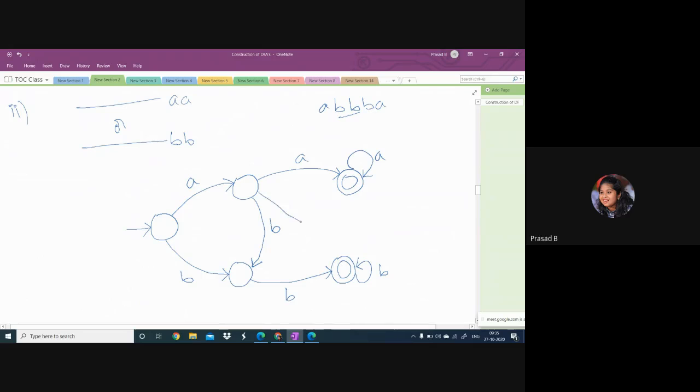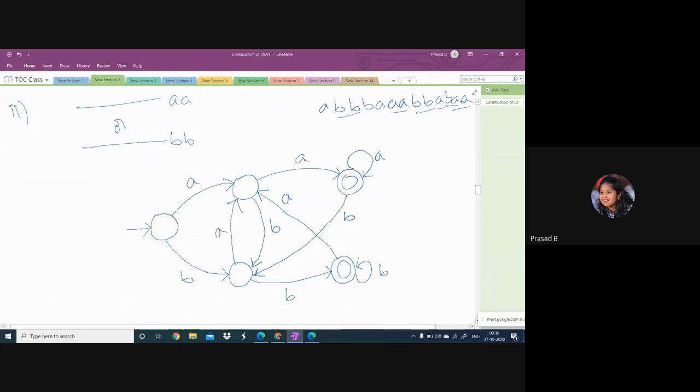So here A comes, it is this one. And here A comes, yes, it will go to final. As long as A comes, A in the final. Suppose B comes, it is invalid. It comes to this. And here B comes, yes, it is ending with BB. It will go to the final. And A comes, it will go to this one. And here B comes, it will come to this state. And here A comes, here it is invalid. So here. And after that again A comes, it will go to final.